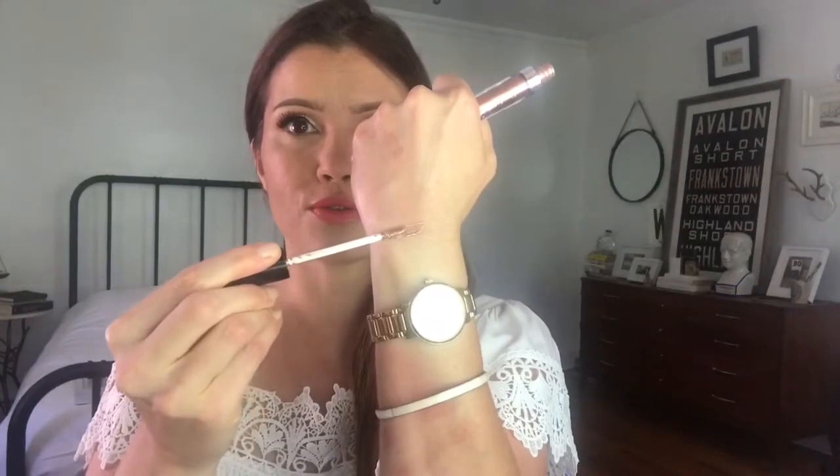Liquid eyeshadows — everybody's coming out with the metallic shimmery liquid eyeshadows, and a lot of the prestige brands will set you back like $24. This is from Wet n Wild — their Liquid Catsuit eyeshadow, it retails for $4.99. This is the shade Shells and Whistles. Look at that metallic wet shine. These blend perfectly; they give you just the right amount of time to pat it in, so you're not stuck with clumping on just one part of your lid. You definitely have time to blend.